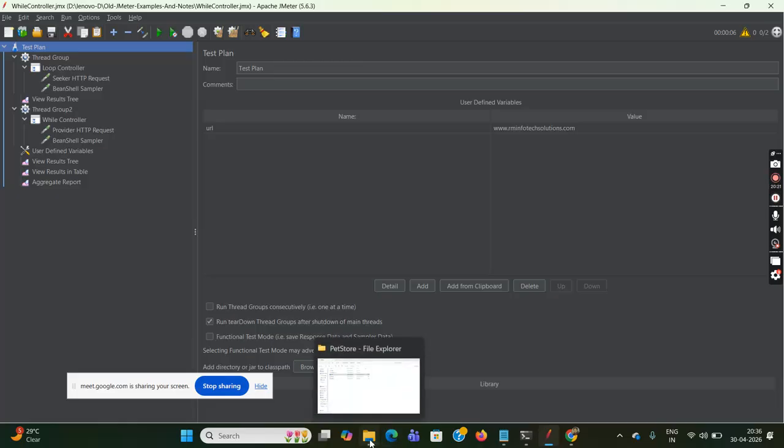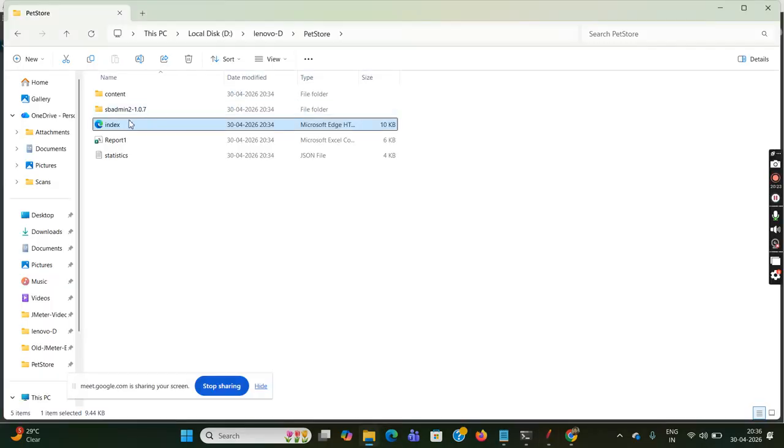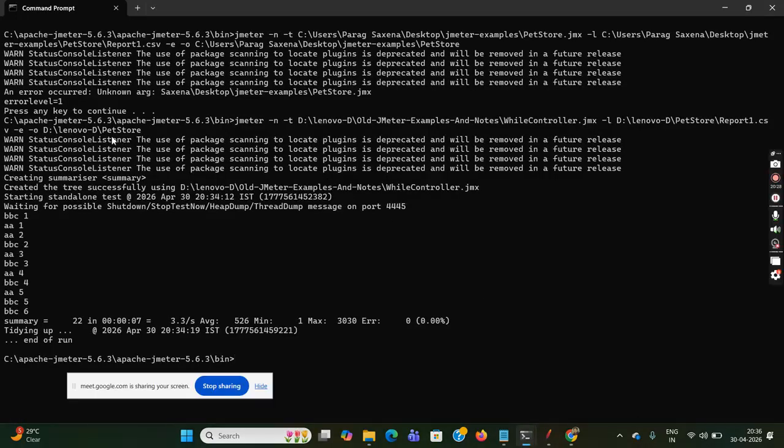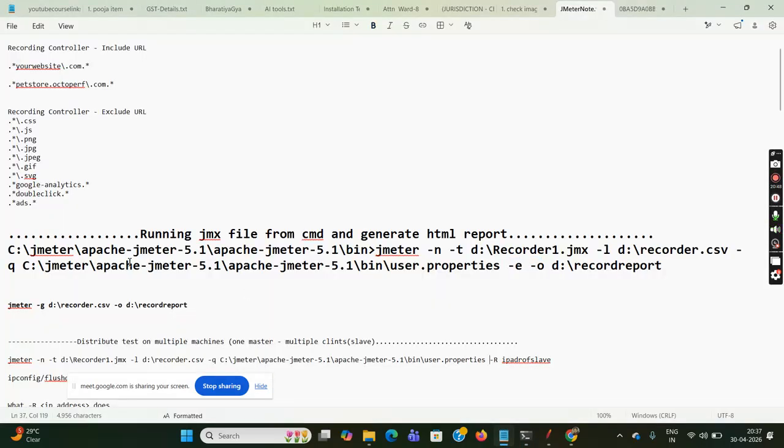Okay, this one is generated from this command: hyphen e hyphen o, and the path where to generate the HTML file. Hyphen e hyphen o is the output where you want to generate this HTML file. If you come to the location, notepad, no, any location, but there should not be space in between.